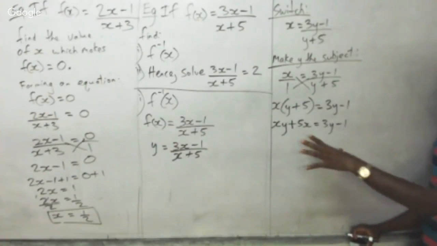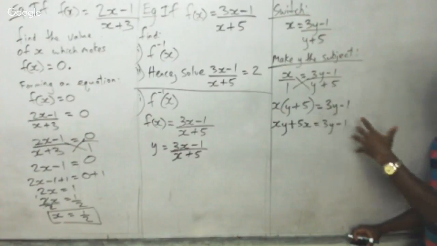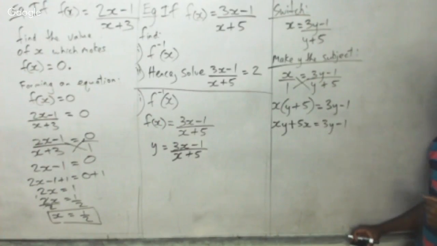Anyway, what is our objective? We need y by itself on one side. Which side is it? Always on the left? It doesn't have to be the left, it can be the right. We are working on the left, but let's look at the right. Okay, let's do it on the right.